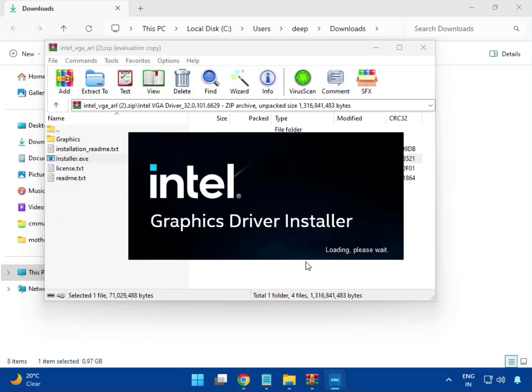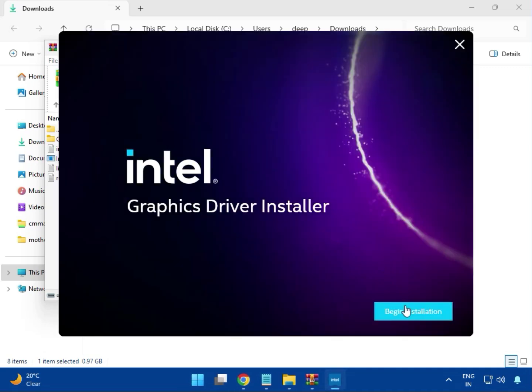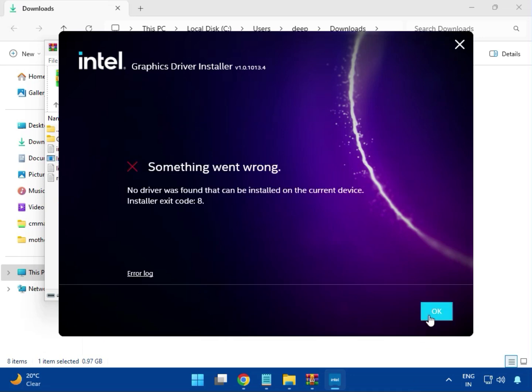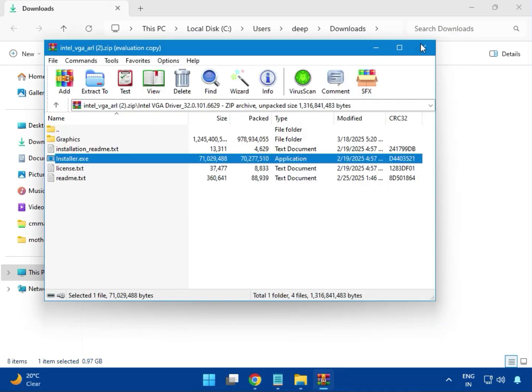Now this is installing, loading, please wait. It will take some time. Then click to finish installing, and then done. After that click OK. When it is completed, close it.